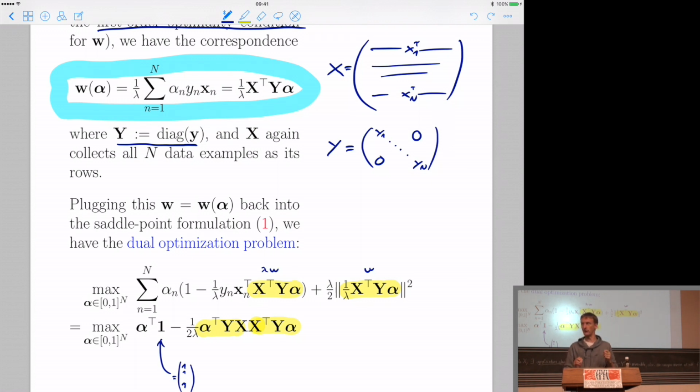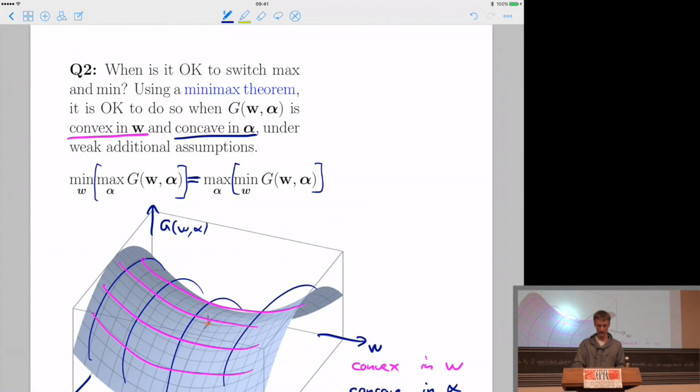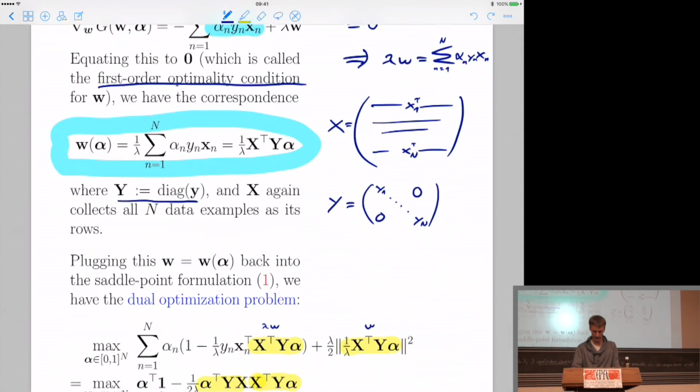So, were there some unclear steps in the derivation? Don't hesitate to ask. Okay. So now we have this different problem, right? This is the left one we had before, and now we have derived this one. Okay. Now why is the new one better? Or is there a question?